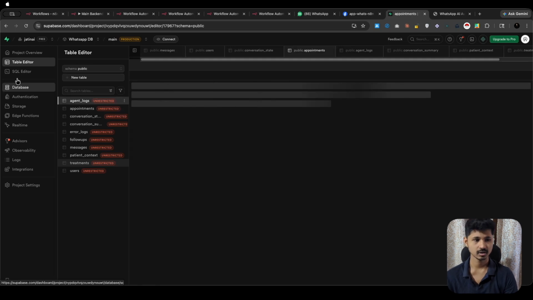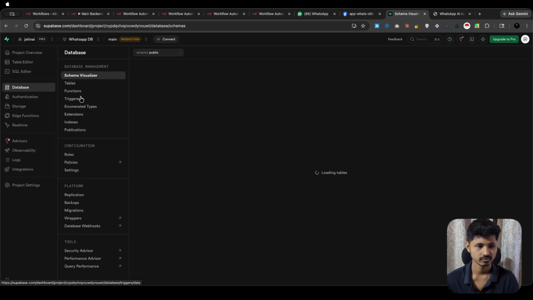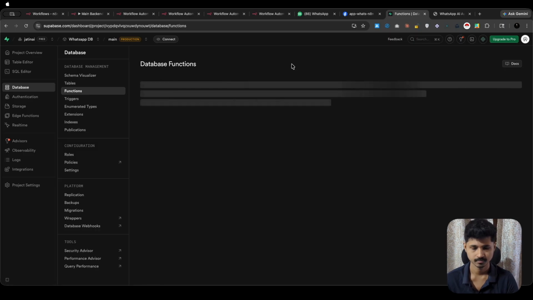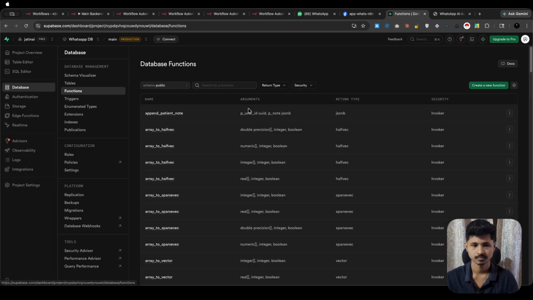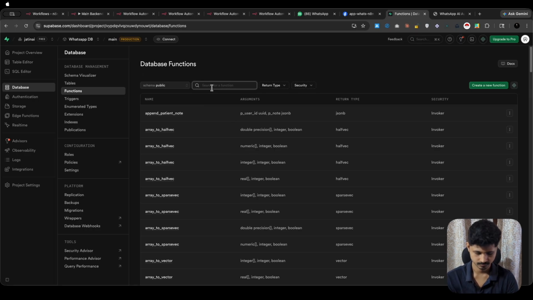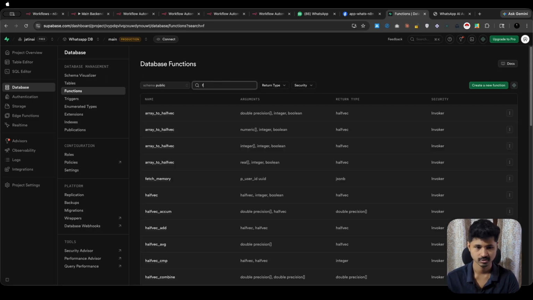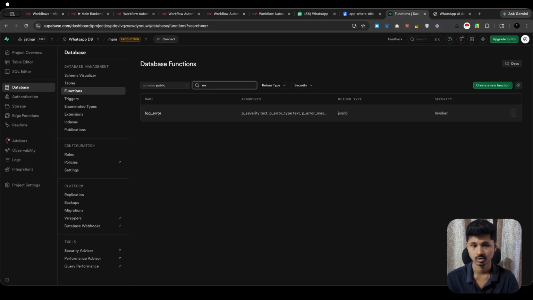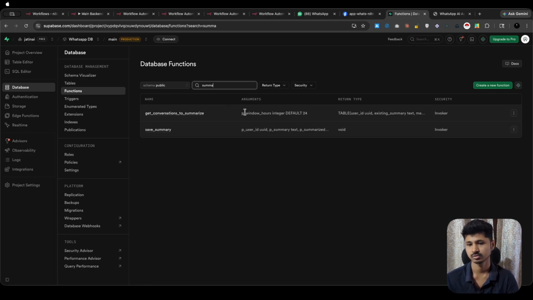Along with that, we have multiple functions here: a fetch memory function, an error log function, a save summary function, and a get conversation to summarize function. I've built different functions here. I'll show you how you can build everything from scratch.